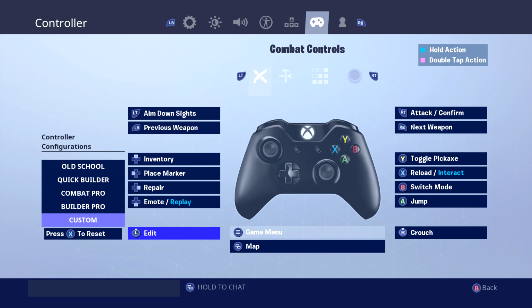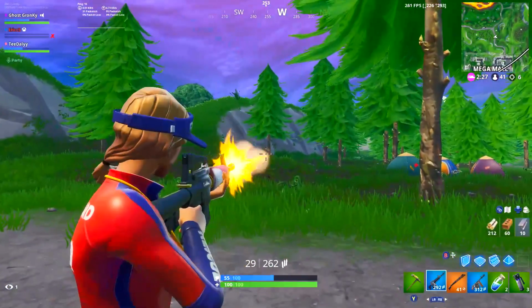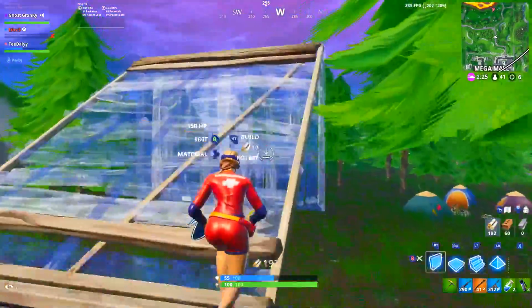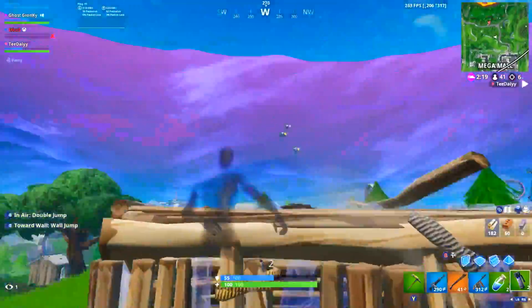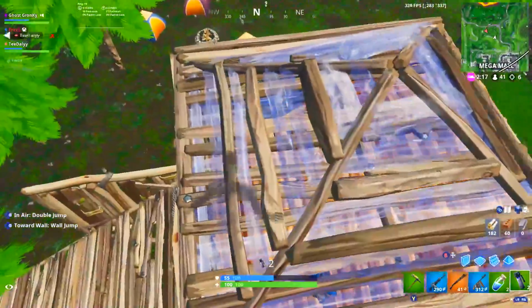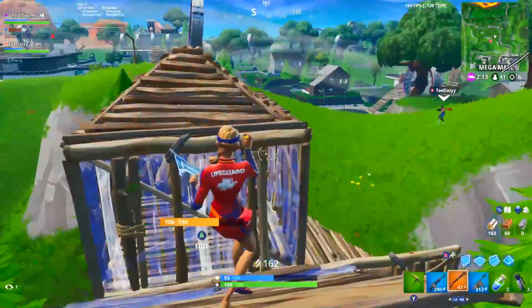And then the less important binds are toggle pickaxe as Y/triangle, inventory as up on the D-pad, map as the select button, which I guess would be touchpad on PS4, crouch as right stick, and then repair as right on the D-pad. If you missed my video about that, you want to use the bind crouch and not crouch/repair, because doing that makes it much quicker and easier to crouch peek, so that's why crouch and repair are separated here. Now we move into the edit section of these binds.